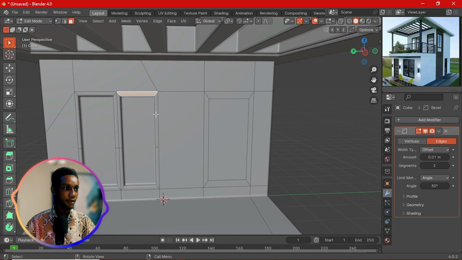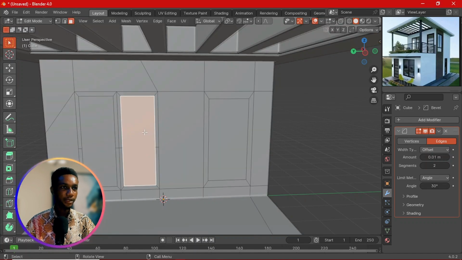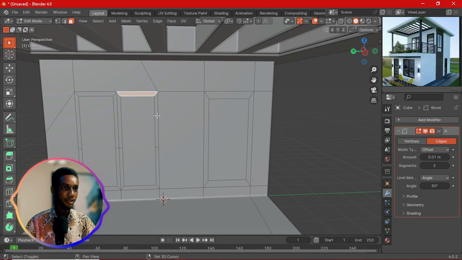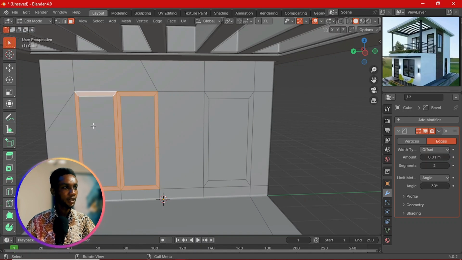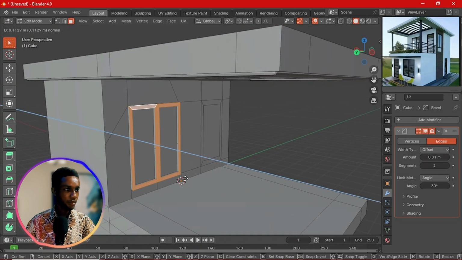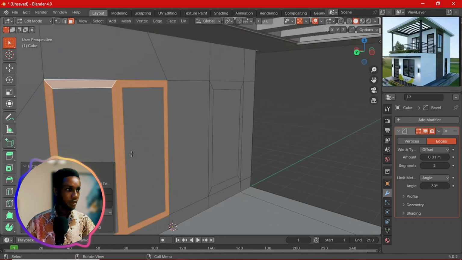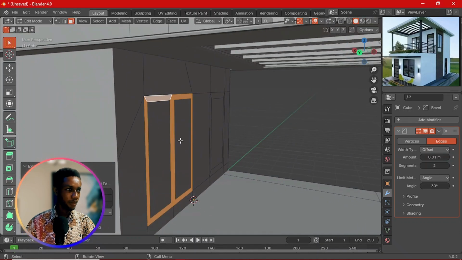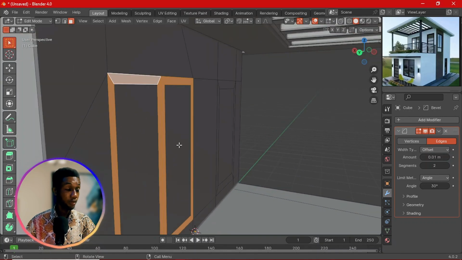And for the frames, oh, I think I should just extrude the frames instead. So let me just select the frames like so, and then I'm going to extrude them like so. So when I extrude them, it looks as if the bevel goes off.